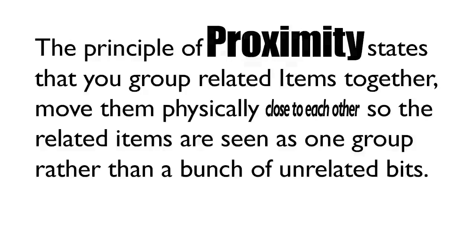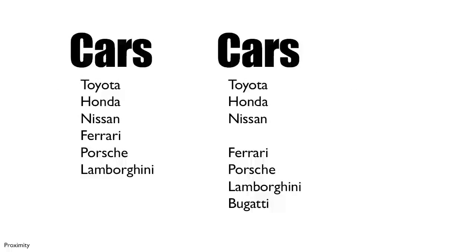Here's an example. In the list on the left, what do you assume about all the cars? Probably that they have something in common, right? In the list on the right, what do you assume? It appears that the last 4 cars somehow are different than the others. You understand this instantly, and you understand it without even being conscious of it. You know that the last 4 cars are somehow different because they are physically separated from the other cars. That's the concept of proximity. On a page, as in life, physical closeness implies relationship.